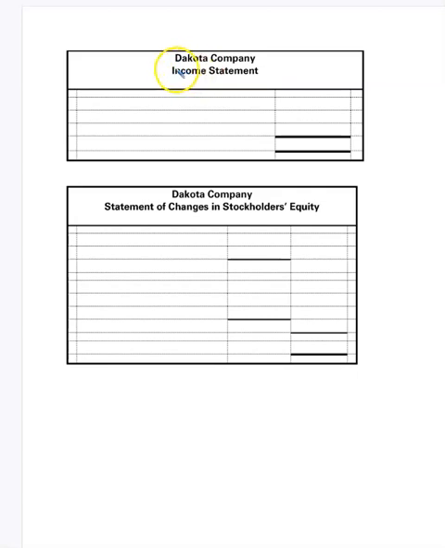And so let's start writing it out. This was for the year 2. So we're going to say for year ended. Their year end is December 31st, and I'll just put year 2. Could have been 2022, whatever it is. So for year ended. And we're going to start with revenue. So we're going to write our service revenue.